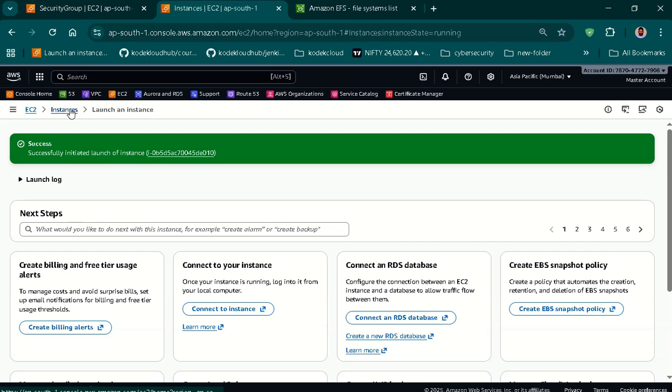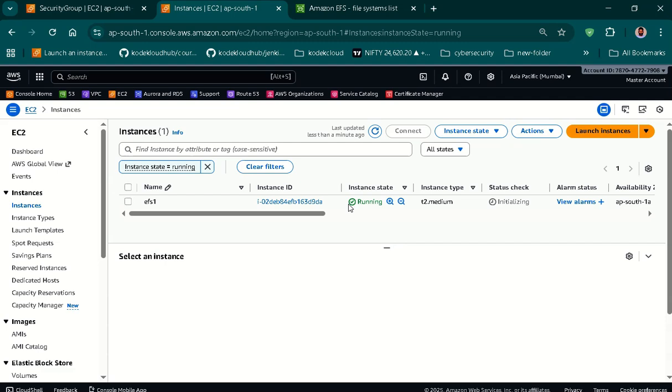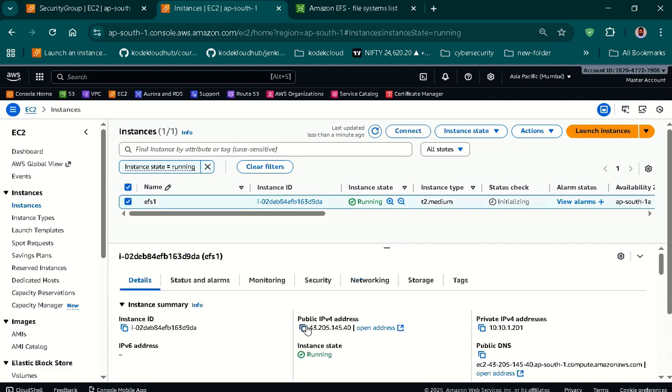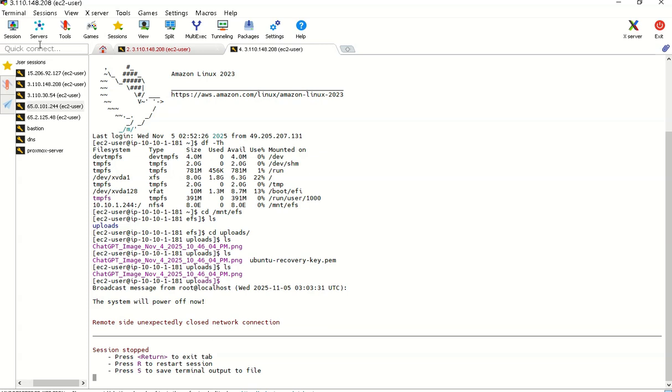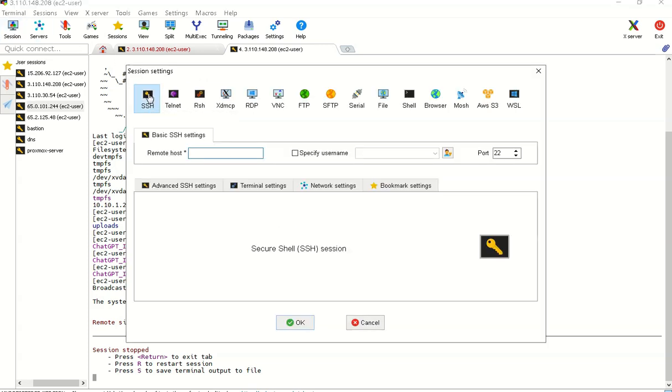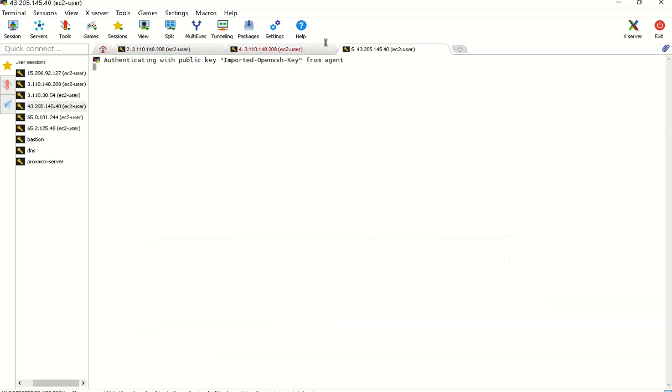Once the instance is launched, let's connect to the instance and try to see if it is running or not. Take the public IP, specify the username ec2-user. We'll take the default key which I have in the server. I don't need to select the key every time.